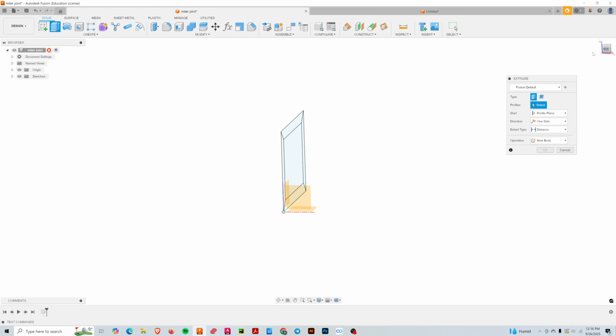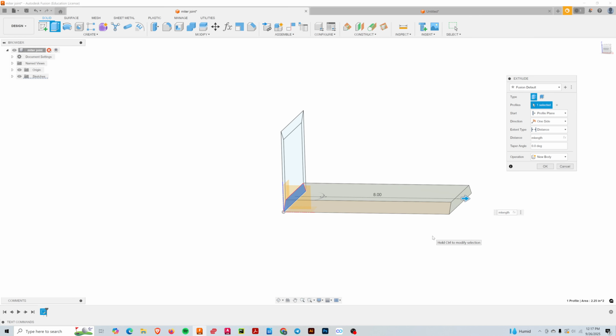So this is my front, and I can tell because of the little cube here. I'm going to extrude to the right, and you can really choose any of these, and I'm going to extrude M length. We've already used M width and M height, so the only one left is M length.